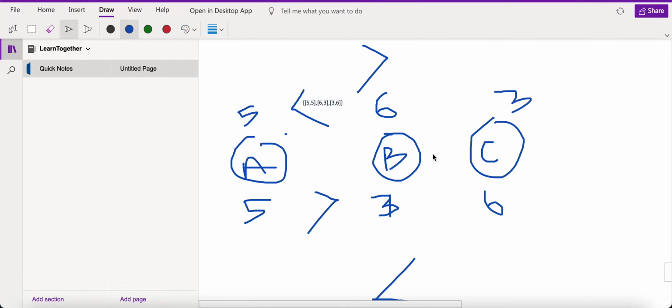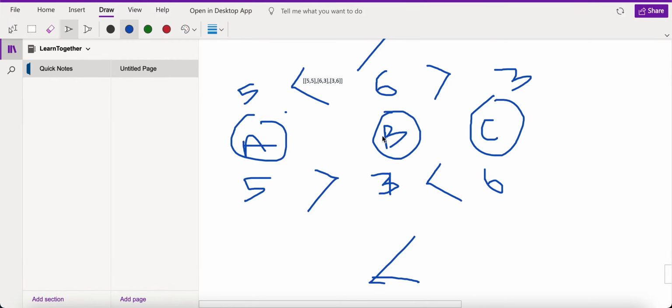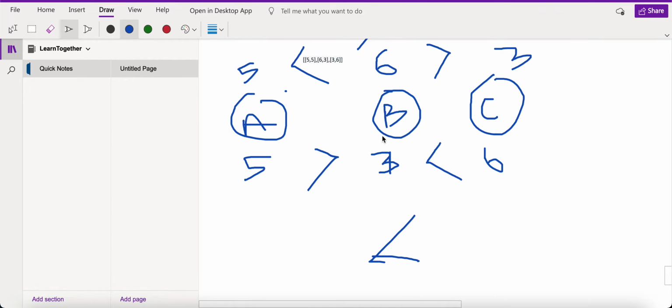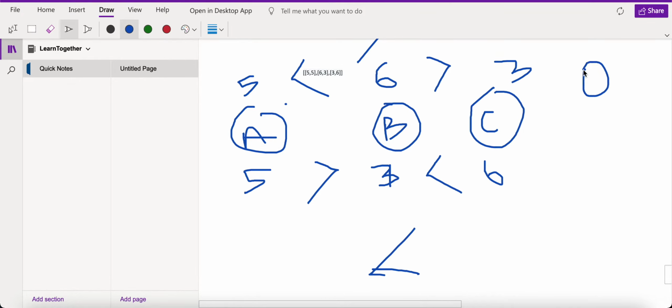Now we can also check B and C. Here B has greater attacking power, but B has lesser defensive power than C. So from this example, we will not find any weak character. Either one is good in attacking, or the other one is good in defending. So here the answer will come out to be 0. And the brute force approach is just checking each and every character against one another along with its attacking and defensive values. So the complexity will be big O of n squared.